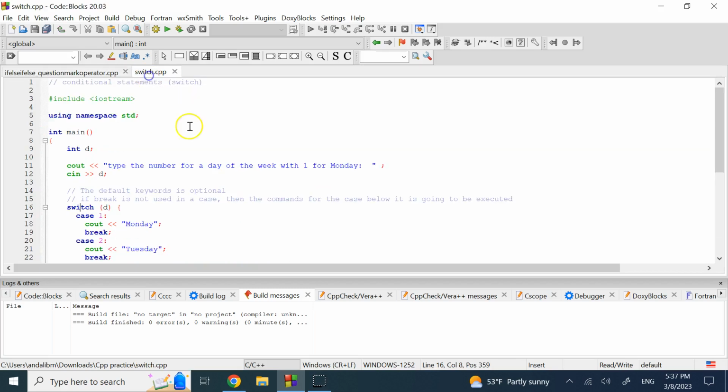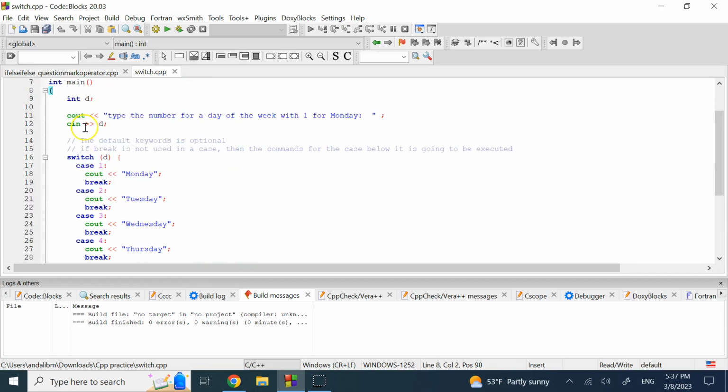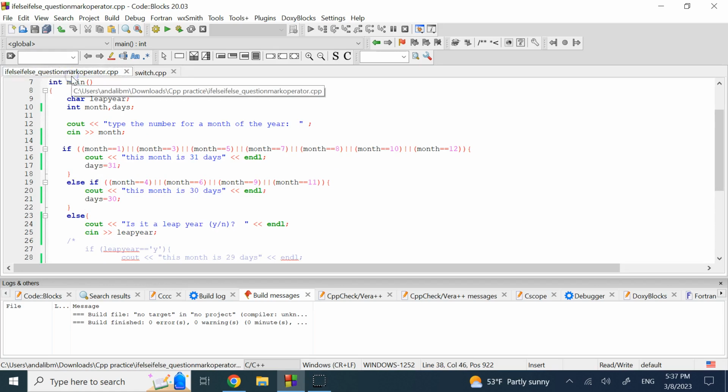And the last one we're going to talk about is switch. So what is switch doing? Switch is the same thing. The thing about switch is the number of branches of switch is as many as you can or you want to have. So for if, it's the same thing. If, you can have as many else ifs as you want, right?